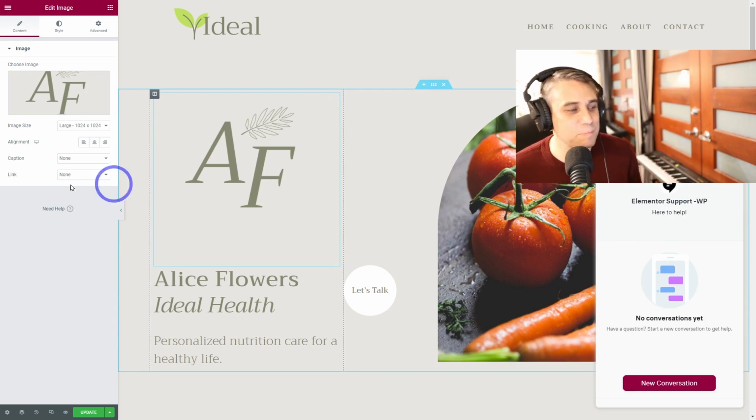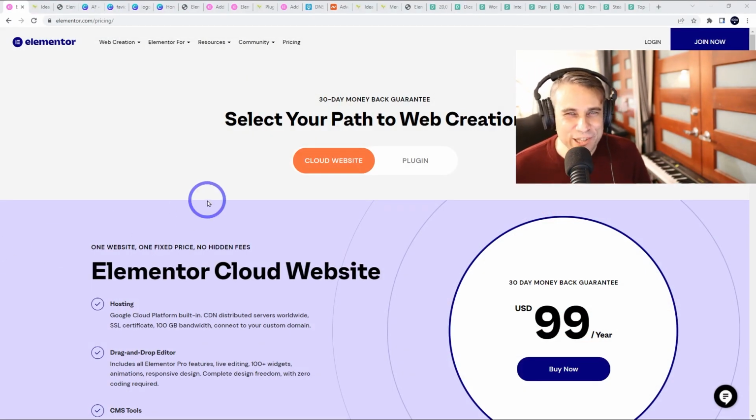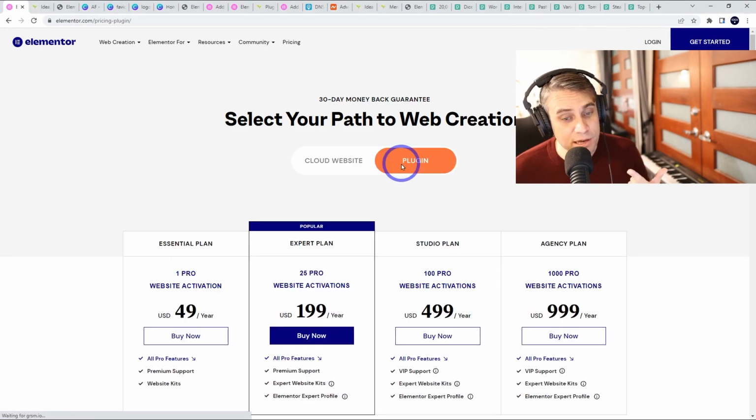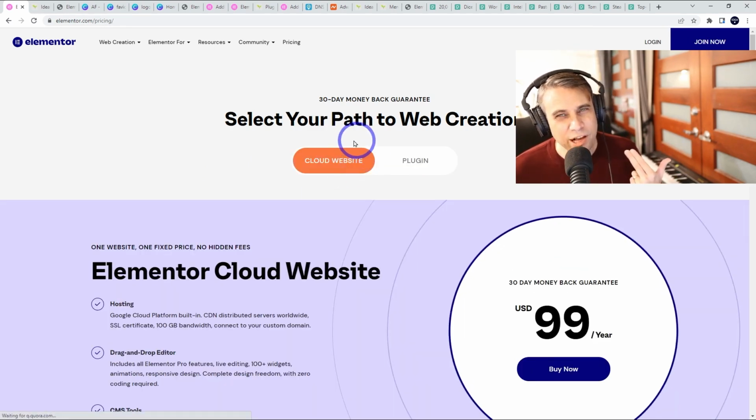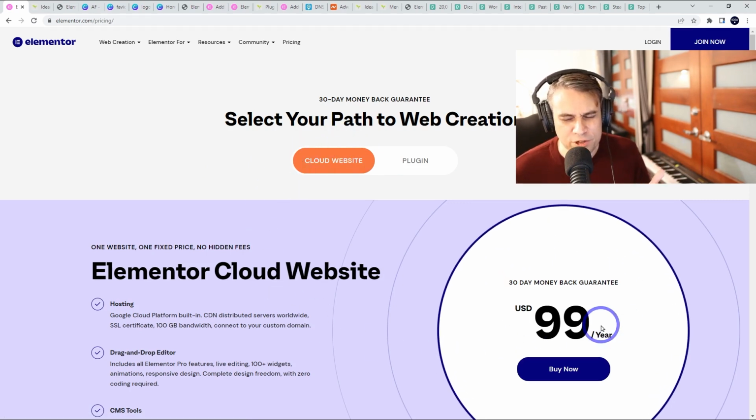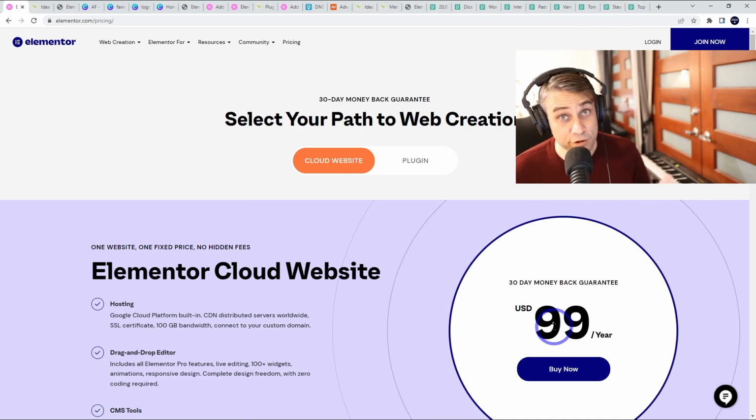All right, now this Elementor Cloud package is a pretty interesting product in itself because for $99 a year, you get cloud hosting, you also get the Elementor Pro plugin. For a long time, Elementor Pro has just been a WordPress plugin. You had to supply your own hosting, but now they've bundled cloud hosting along with the plugin. So if you just included the hosting, you're really only paying $50 a year for cloud hosting.